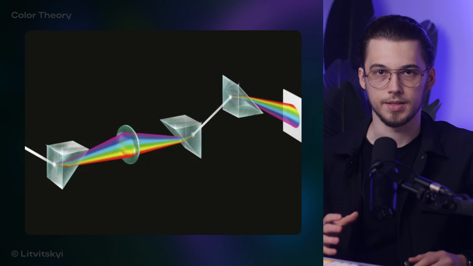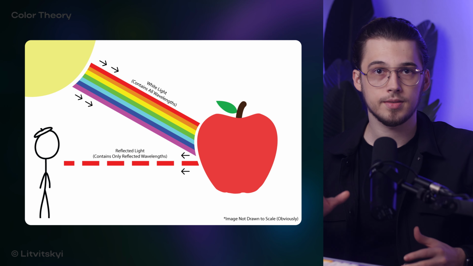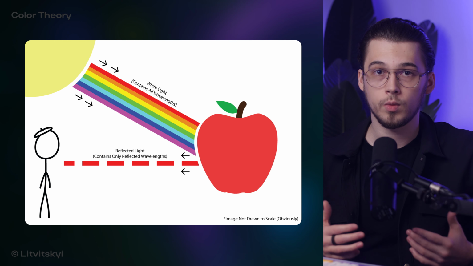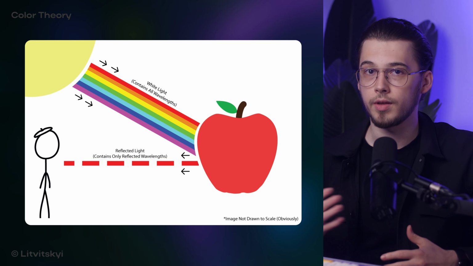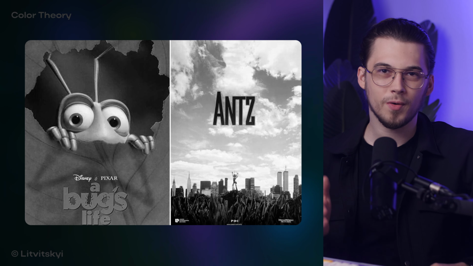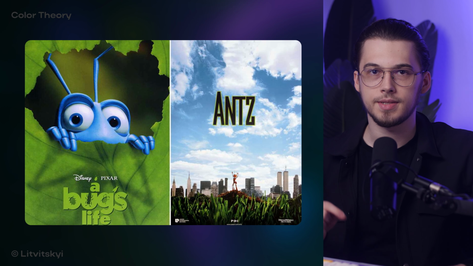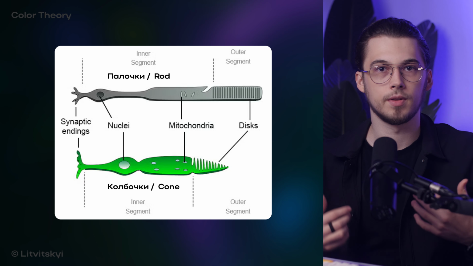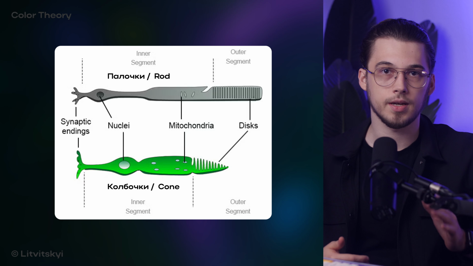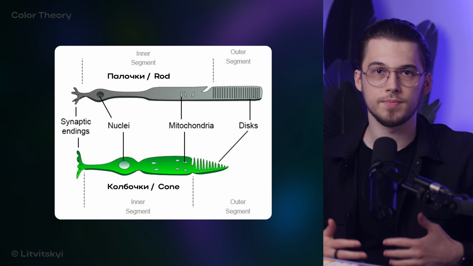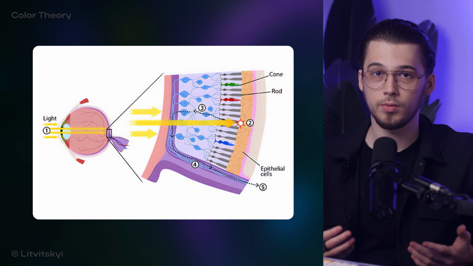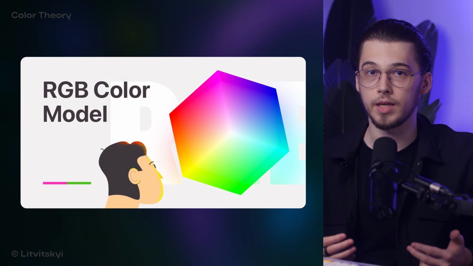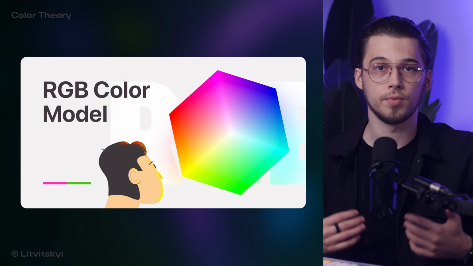What's happening is this: when light hits an object, certain wavelengths get absorbed while others are reflected. The reflected wavelengths are what we perceive as the object's color. Without light, there is no color. What's even more fascinating is how our eyes detect color. We have two types of photoreceptor cells: rods, responsible for vision in low light conditions but don't detect color, and cones, three types that respond primarily to red, green, or blue light. The trichromatic vision is why RGB works as a color model for screens. It mirrors the biological basics of our perception.